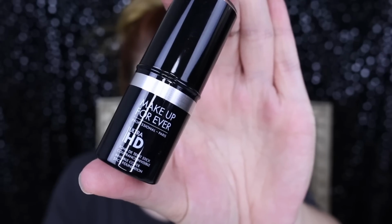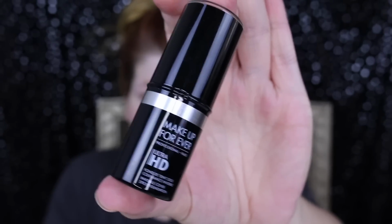I decided that I needed to pretty much cover my skin with a very thick layer of foundation, so I'm going to be using this stick foundation from Makeup Forever. I bought this on sale actually in the Blog of Eternal Stench. They also had a sale on Wishes and Dreams, which I also purchased.